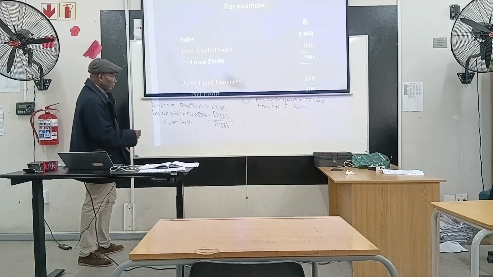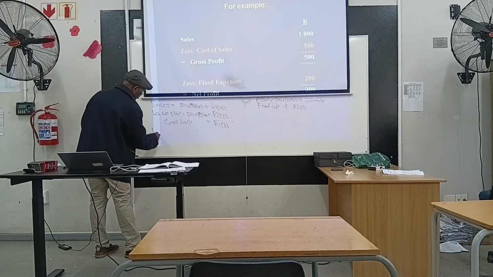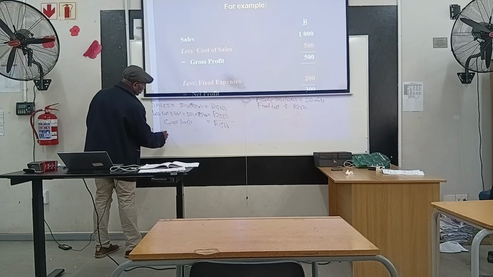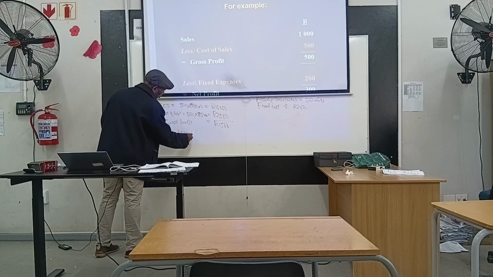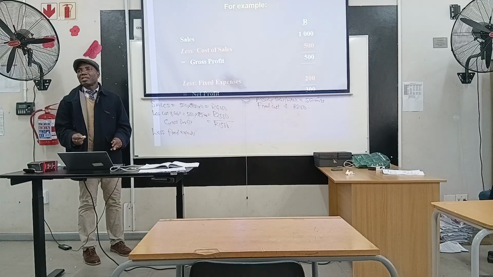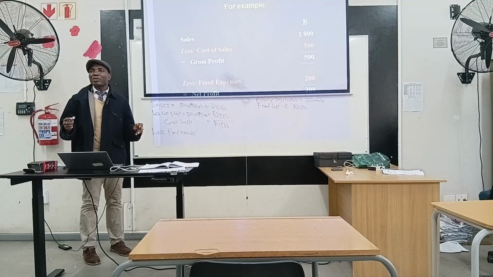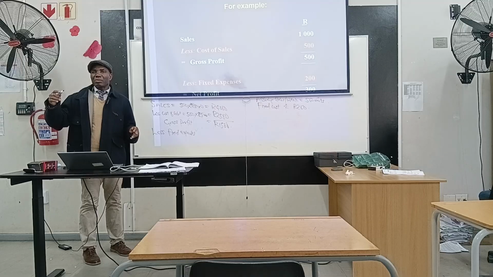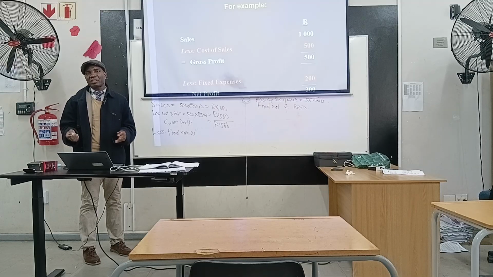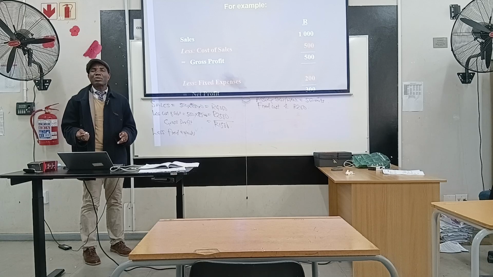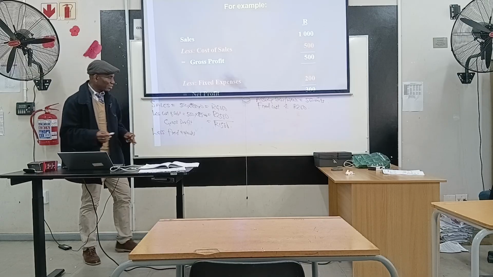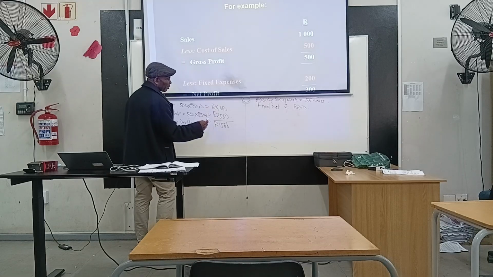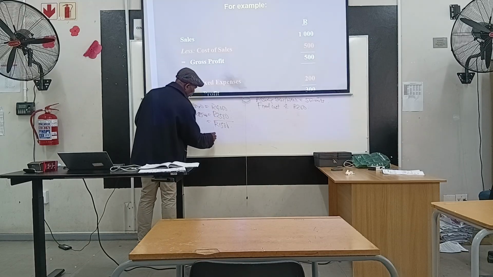Then we need to less the fixed cost or fixed expenses. When we say fixed expenses, these are the expenses that you incur that are the same from month to month. They don't change. It might not only be rent. All expenses that remain the same, month in, month out, with no changes. So here we say fixed cost or fixed expenses 200 rand.